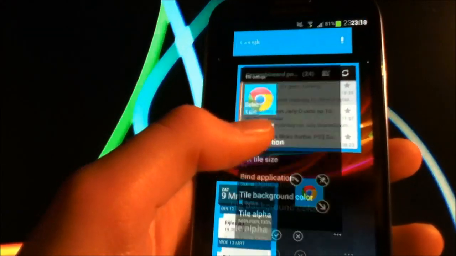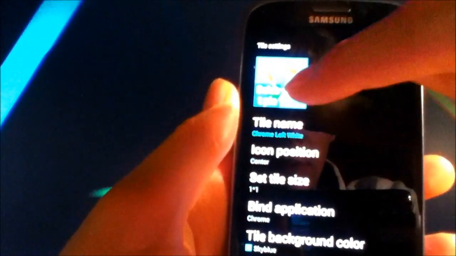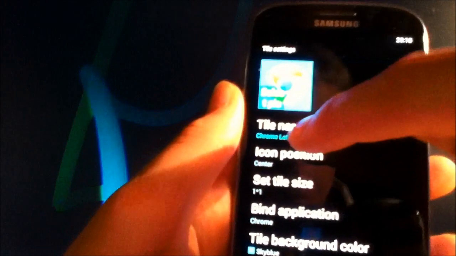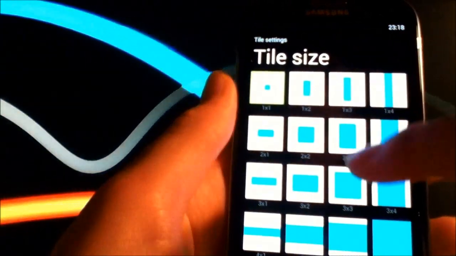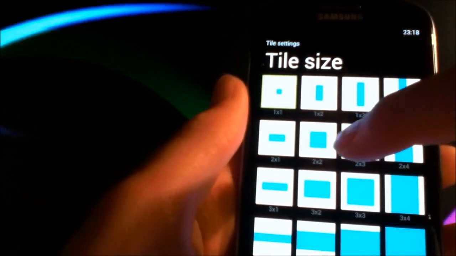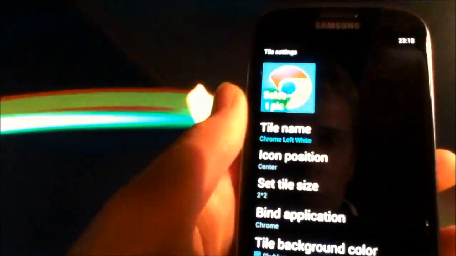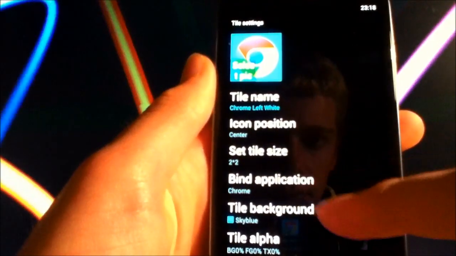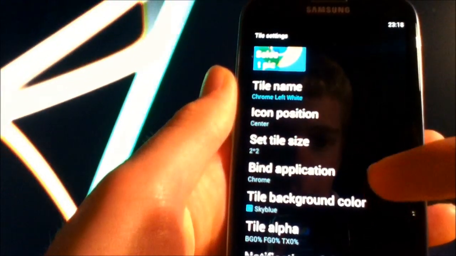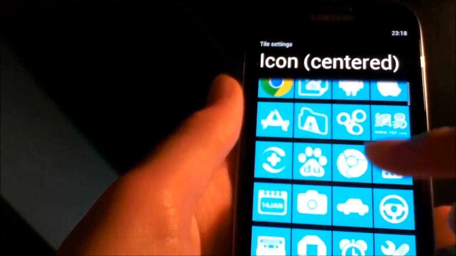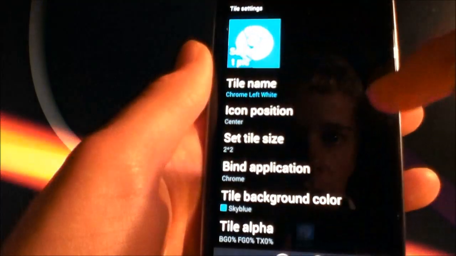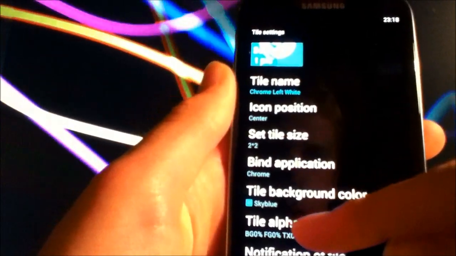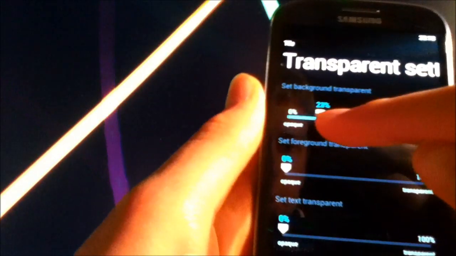if you hold it you can access the app and change the name and change the width and height of this tile. So let's say 2x2, that will fit in. And yeah, you combine the application, but we just did Chrome. And you can change the picture either. So this one looks less nice than this one, I think, for this theme. And you can make it also transparent.